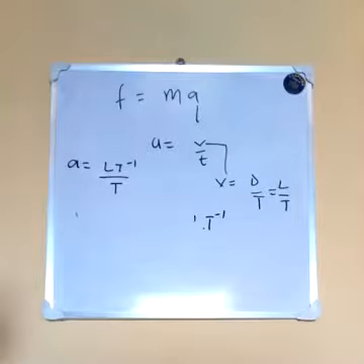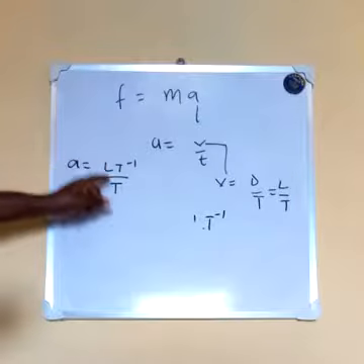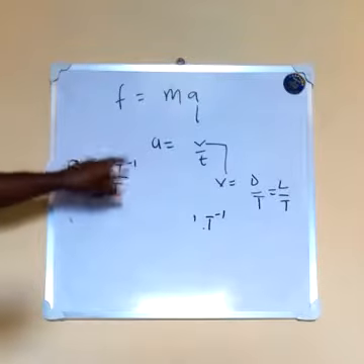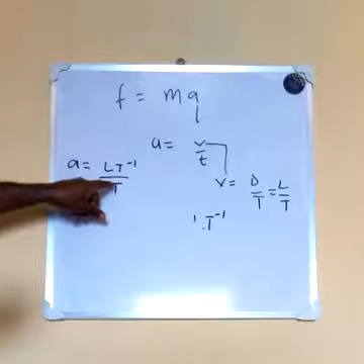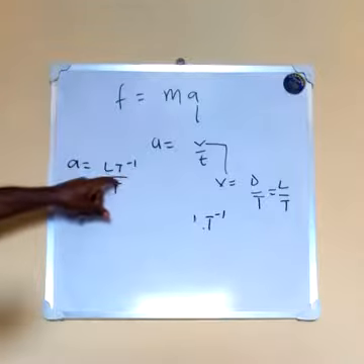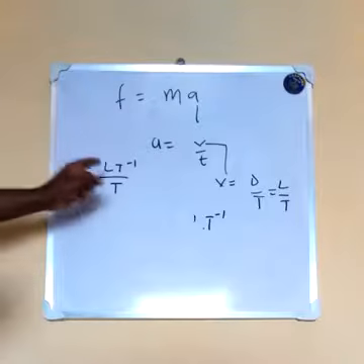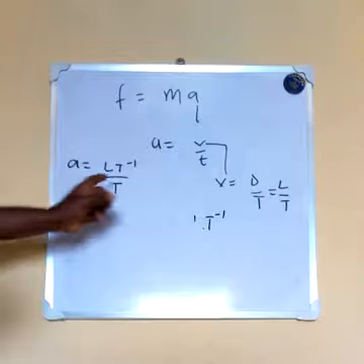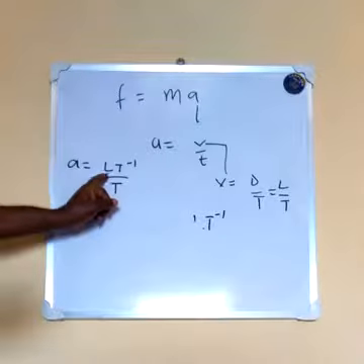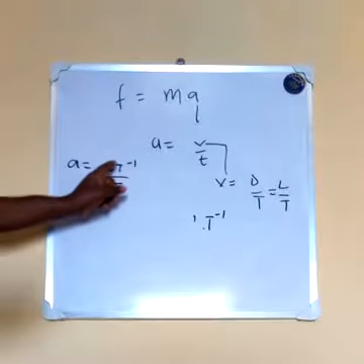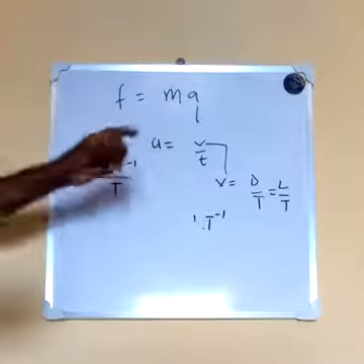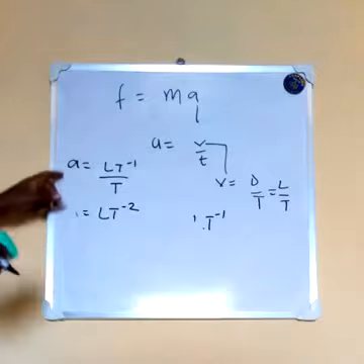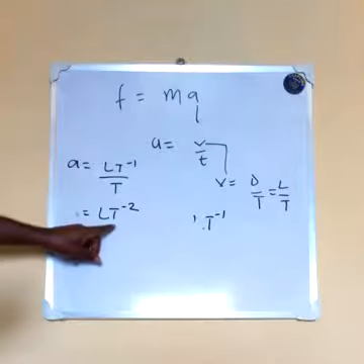You can see the t there now. So you have to work with this t and this t. L is there, work with t and t. T raised to the power minus 1, then over t raised to the power 1. So division here will change to subtraction. So there's law of indices here. You have the same base, and the division is subtraction. There's 1 here. When this division changes to subtraction, you have minus 1. Then t raised to the power minus 1 minus 1 will now give us LT⁻². That is from acceleration. Acceleration is LT⁻².